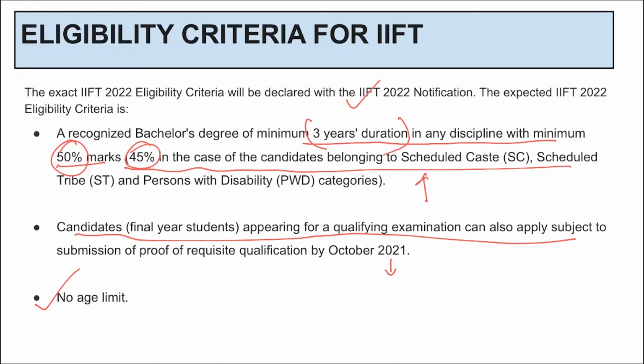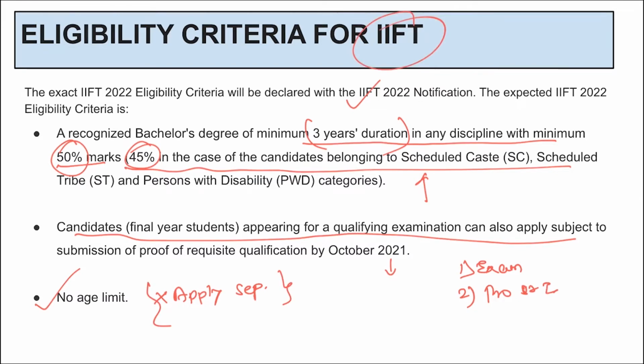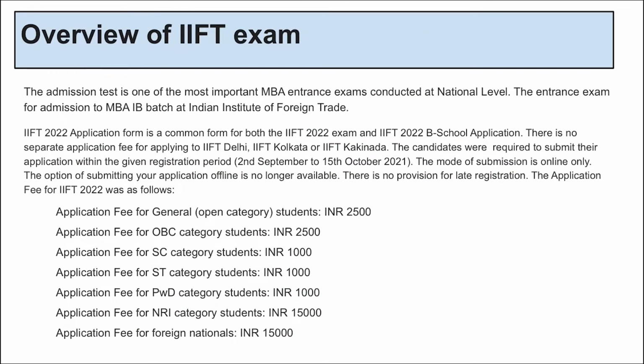Again, one particular thing about this exam is that you do not need to apply separately for college and program. This is a very good thing. Otherwise, in other exams you need to apply one for the exam and two for the program or institute. Here it's not required. Here you just fill up the IIFT exam form, and by default it's taken into consideration that you have applied for the IIFT program. Let's go through the overview of the IIFT exam now.